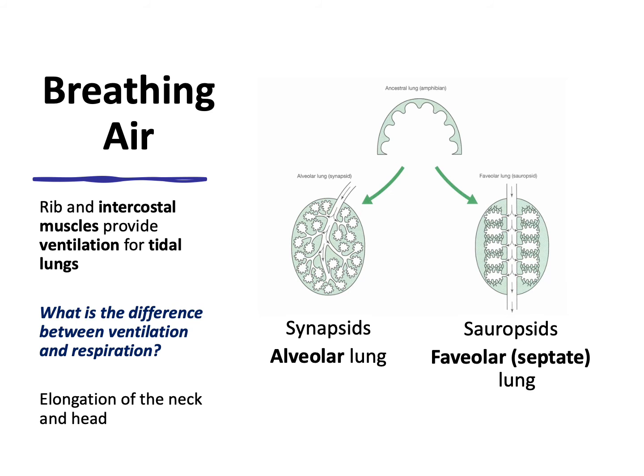So the ancestral version was probably a very simple lung. So in amphibians, you have a very simple lung where there's just kind of like one membrane for exchanging air. But as you get bigger, you need more air, so you're going to evolve larger and larger lungs that need larger and larger surface areas with which respiration can work on.